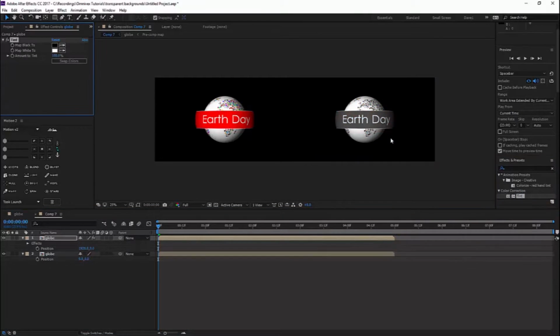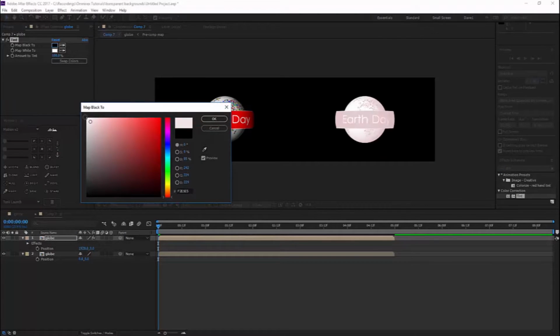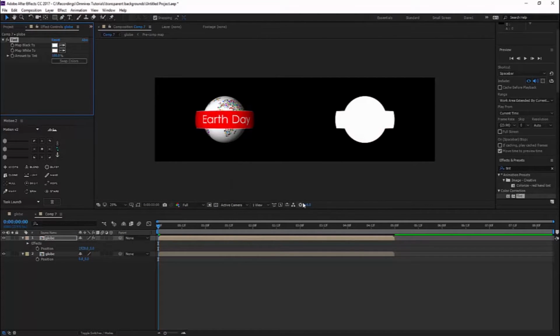Drag tint on top. There we go. I'm going to make matte black to white. There we go. So now I've created a video here, which if we play it, it's the same thing. It's a globe that's spinning, except on the right side, nothing's really happening. But what this actually is, is a hole. It's going to be a hole that's cut out, that's going to be laid on top of this, and we're going to be able to see what's behind that hole, and all this black stuff's going to vanish.